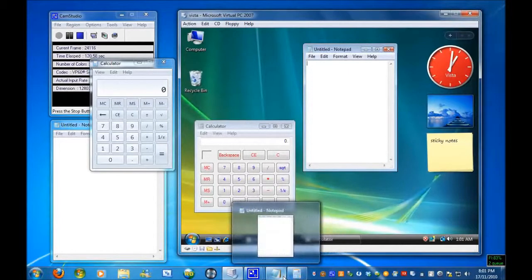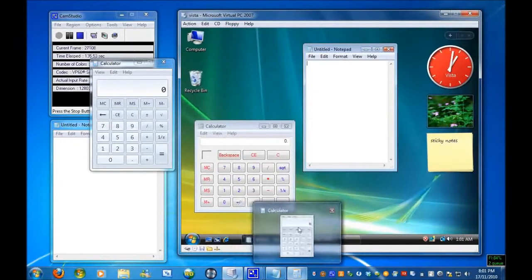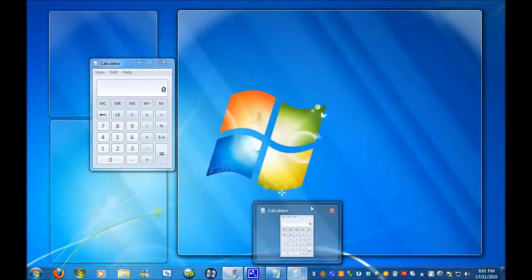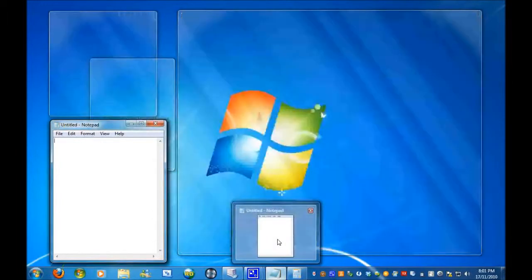As soon as I put my cursor over the taskbar item, you see a little preview window pop up. And if you put your cursor over this preview window, all the other windows on the desktop turn to glass except for the window you put your cursor over. So I can put the cursor over calculator, and calculator is now shown. So in Windows Vista, you don't have previews that you can click on like that, but if you do use the Vista Aero theme, you are able to see previews, but you can't actually touch the thumbnail. In Windows 7, they've moved on to letting you touch the thumbnail.